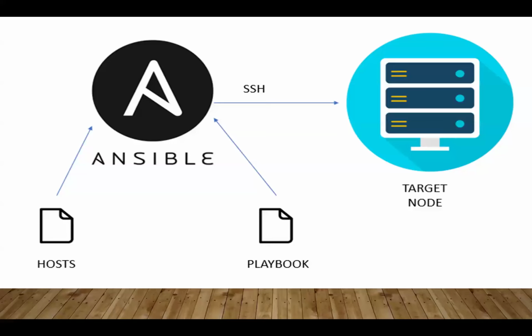And then what does the playbook contain? It contains the task. And that task is known as modules. Correct. So Ansible will take these two files and SSH into your targeted server. If SSH is successfully done, then it will execute this.